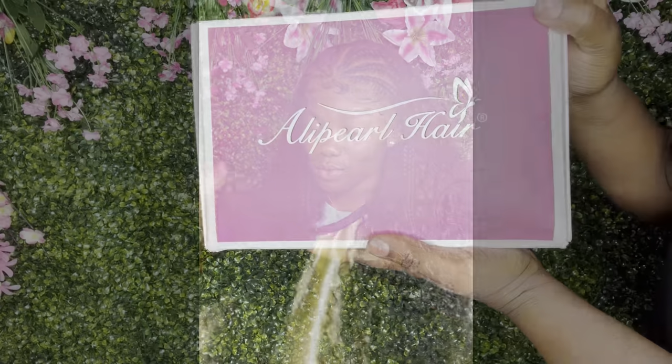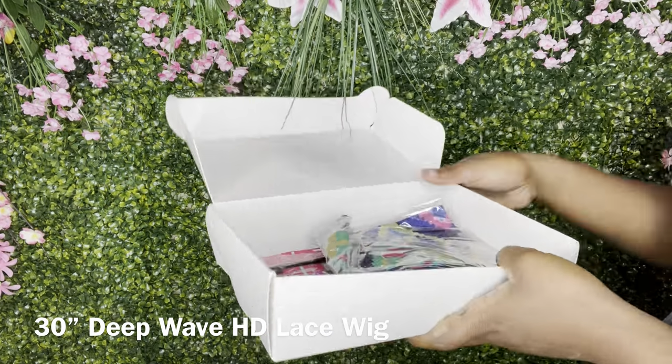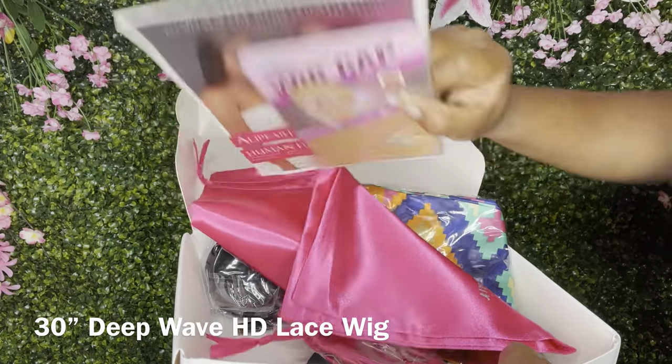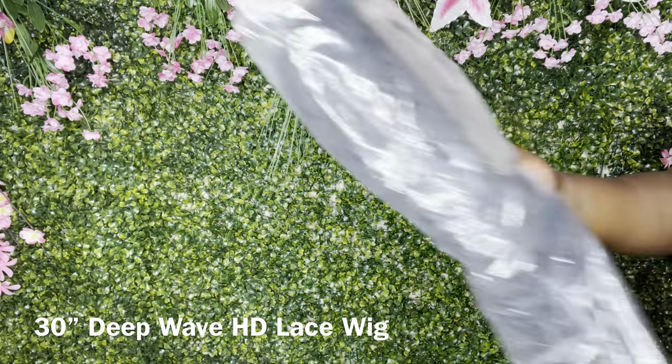Now today I'll be showing you guys how I created this braided curly hair look. And today's hair is provided by Alipearl hair. They sent me a few goodies in the bag: some lashes, some cute little headbands, caps, the little Alipearl card, and a little edge brush.